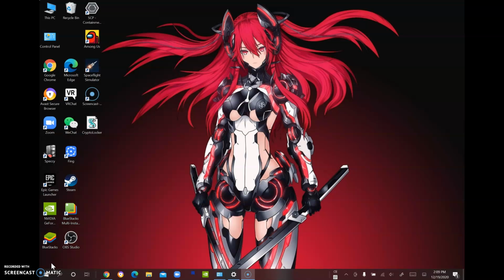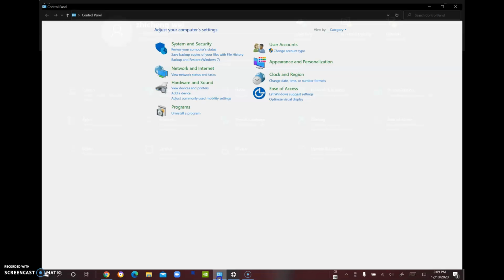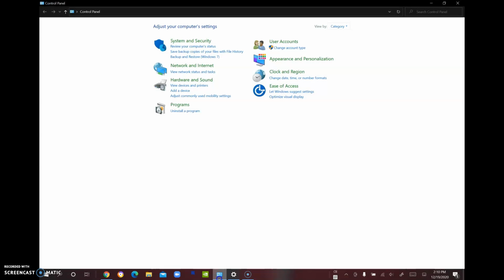So what is God mode and why do we need it when we have this setting over here? Well, this setting is great, but it is missing many advanced settings, and many settings are in different places and called differently than the control panel than many people are used to. Of course, you can still use the control panel over here, but God mode allows you to access all the advanced settings and tools in your computer and put it in a single window, so you don't need to click through everything to find what you want, which will make your life a lot easier.